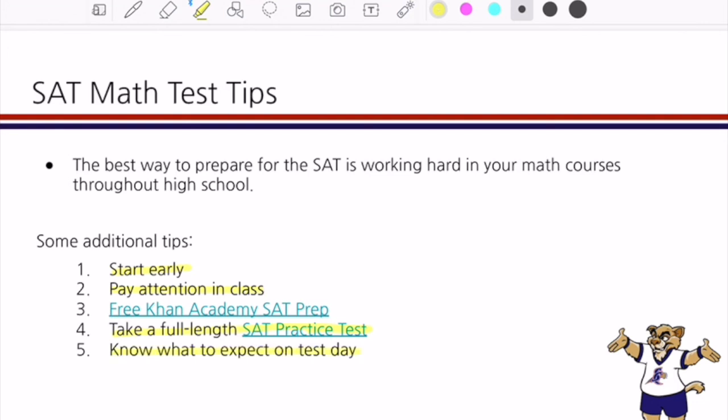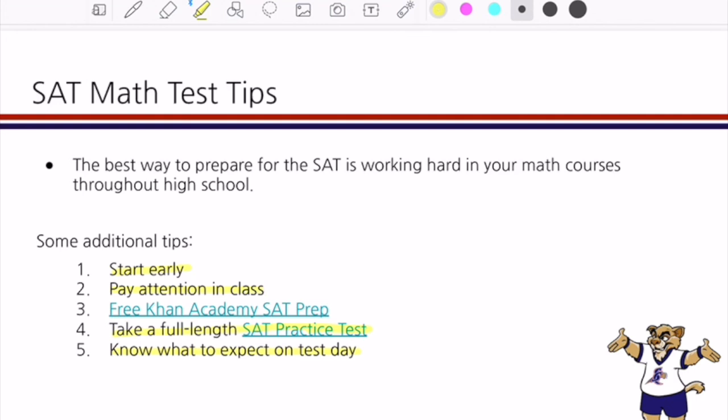Make a note on the lines for this one that it's important that before the day of the test, you review your testing location, you review the parking, you review what to bring with you, like pencils and an eraser and a calculator, your ID, all of those things. And you want to make sure that you do this before the morning of the test. And so you want to make sure that you take some of the worry off of you by knowing the details about how, when, and where you'll take the test. That way, the day of the test, you can just focus on doing your best and answering the questions.